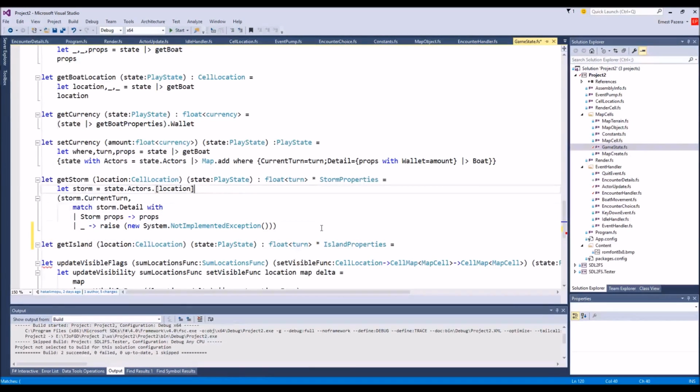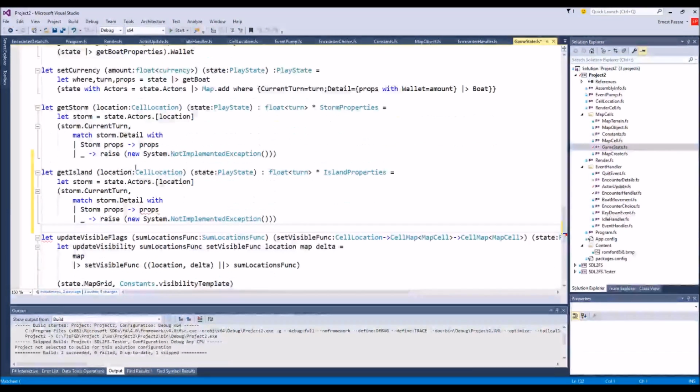Okay. And so get there if it is. There's going to be storm. It's going to be island. Storm. It's going to be an island props. Okay, so island current turn and there.